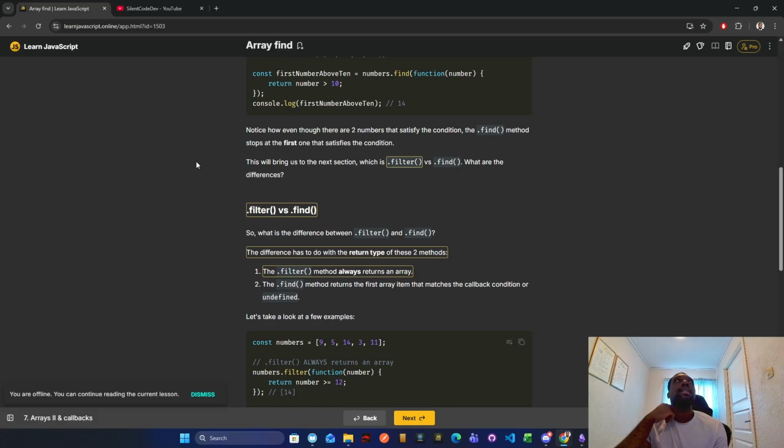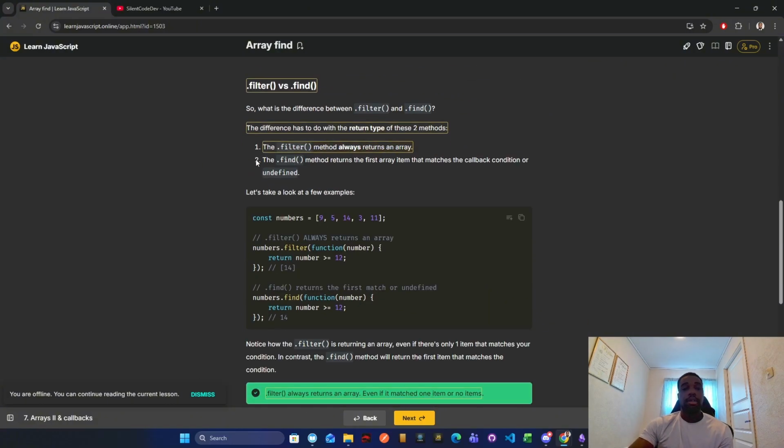That's very important, right? When you work with an API and you want to do a filter or search, it's very important to use the right one. If you use find, you're not going to be able to get it, right? You usually want to get an array of items, so filter would be the appropriate method to use.